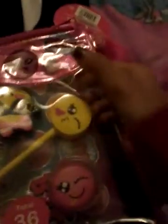You wanna see? Look. See how BFF, sweet, OMG, and some of the emojis right there, stuff for emojis, and so cool, I like it, absolutely. So let's get started opening it. First I'm going to take them all away in here, and when I'm done taking it away, I'll put the price thing right here. So yeah, it's just getting sticky. And let's open it up. Okay, you need to cut this.